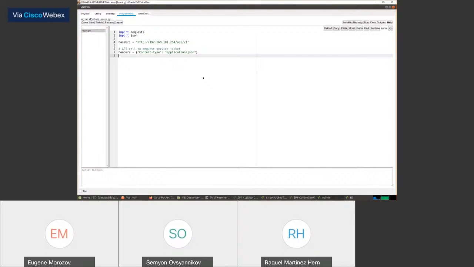Okay, and then I will also need the data itself, and of course, to request the service ticket, as I said, you will need to send your name and password to the API servers, and this has to be JSON data.